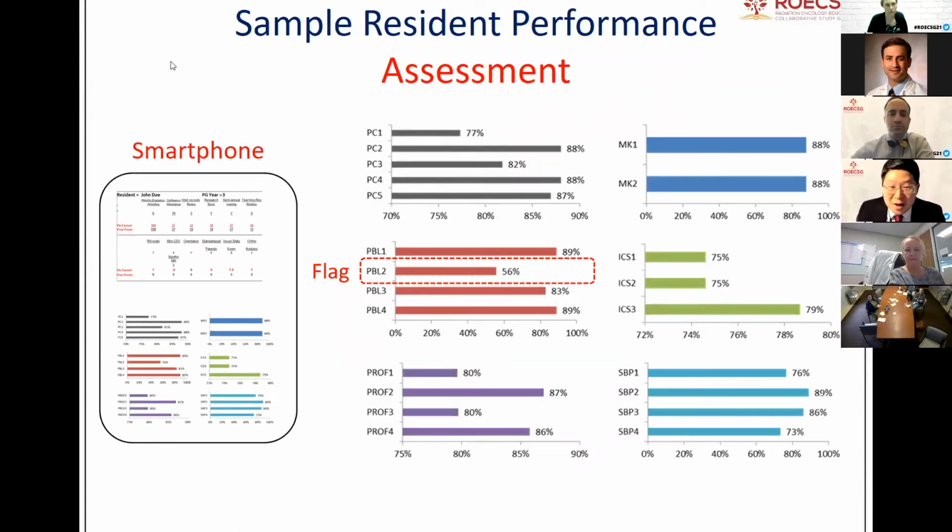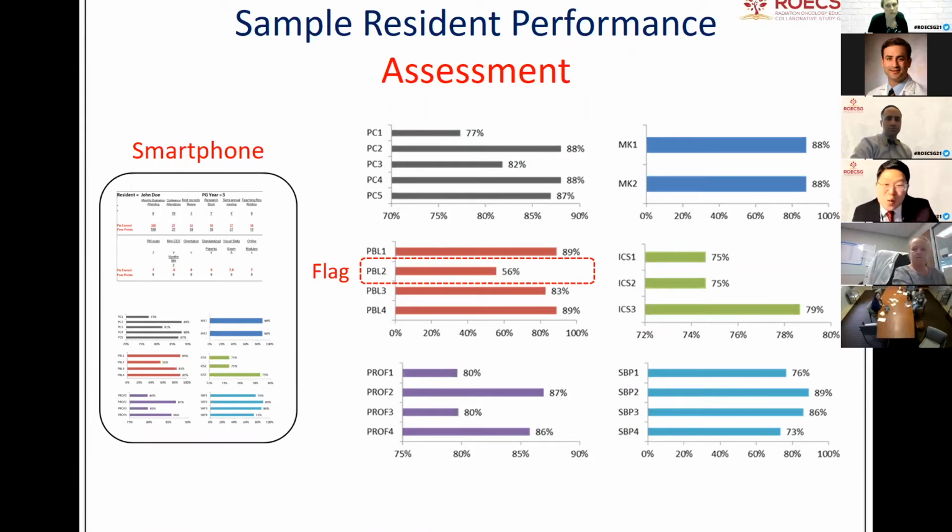And as you can see here, just to give you the idea, a learner would be able to open up this application, and everything is mapped to the subcompetency. So for this learner that has lower performance on PBLI2, practice-based learning and improvement, this will be automatically flagged to the learner and also to the faculty mentor so that they can make the changes in real time. This was something that people felt had great utility. Of course, we had to spend time with faculty development, but this was what people found to be useful.